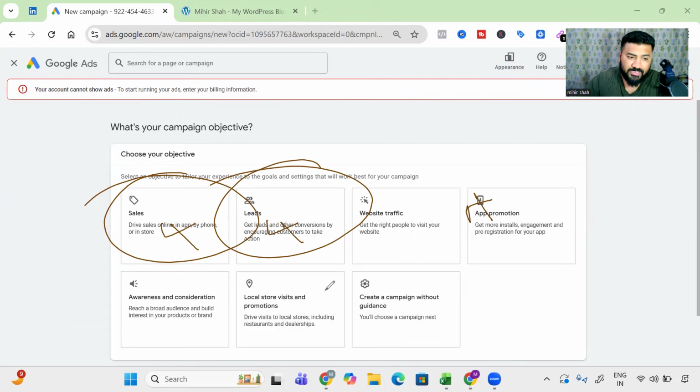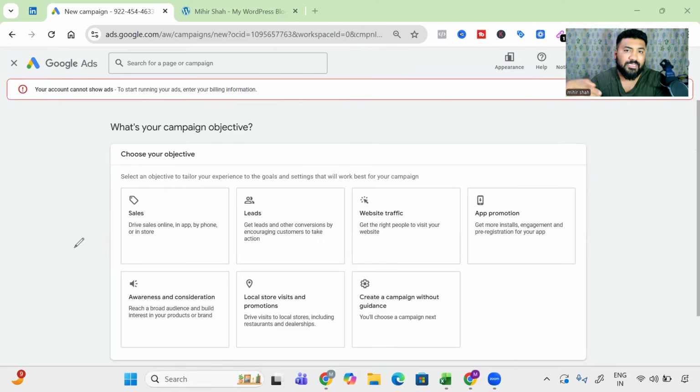And that's why in a situation like this, we will only opt for create a campaign without a goal guidance, where I am clearly telling Google that, hey, all I want you to do is send traffic my way, right? Send people who are most likely to click once they see my ad, once they punch in the particular keyword, send them to my website, right? So this is what I want. So I'm just going to click on create a campaign without a goal guidance.